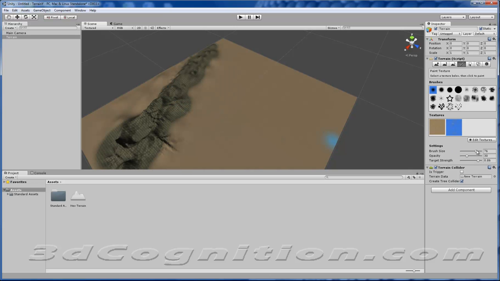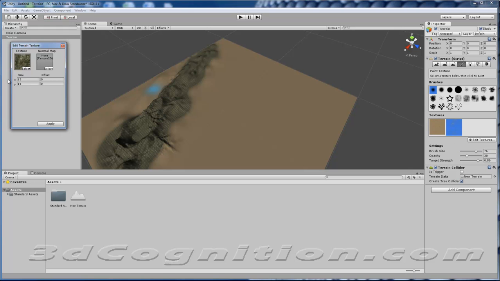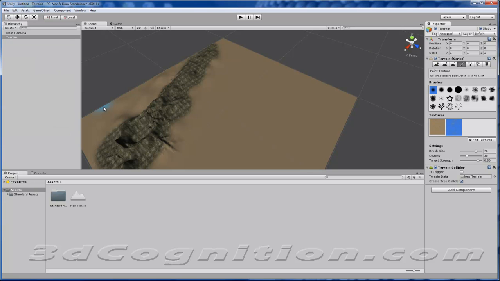Let me just show you how to do that in case you do need to change it. Click on Edit Textures, Edit Texture. See the size of the tiling is 15 now. Let's say to make it real noticeable, let's say 45 and 45. That's going to be 3 times less dense. See it changing on the screen when I do that? Let's go even bigger. Let's go 100. See how that's changing? Okay, but I think that's a little too big. I'm going to go back down. We'll say 50 and 50 and apply.